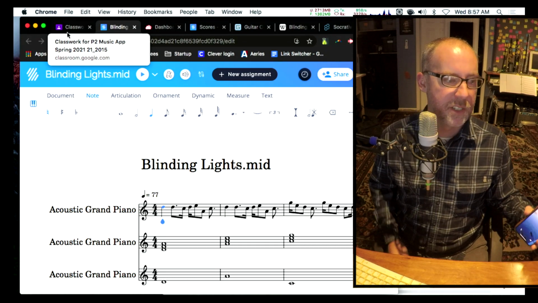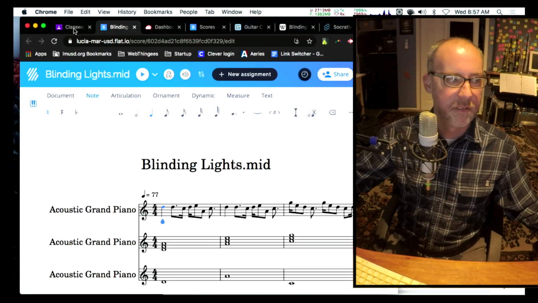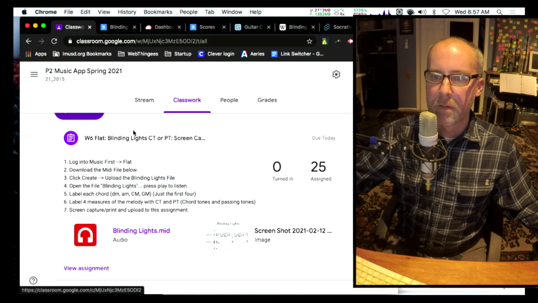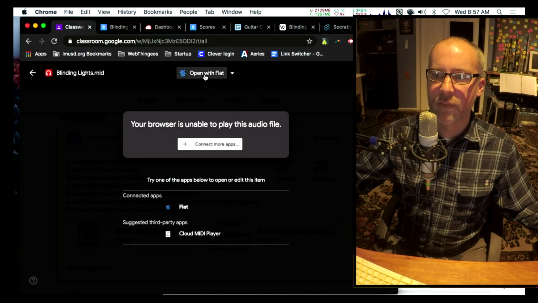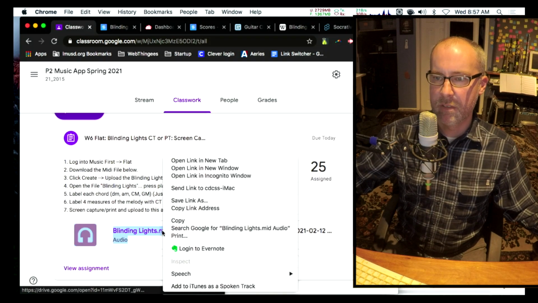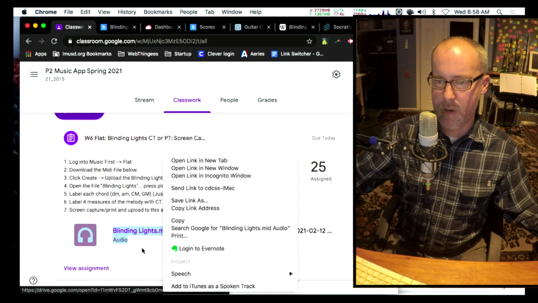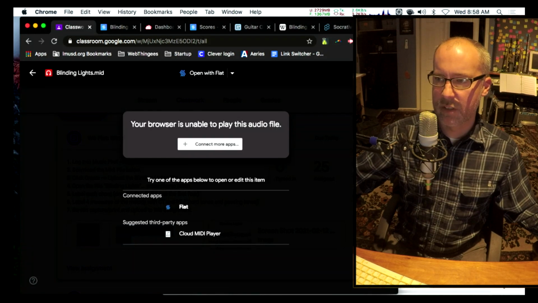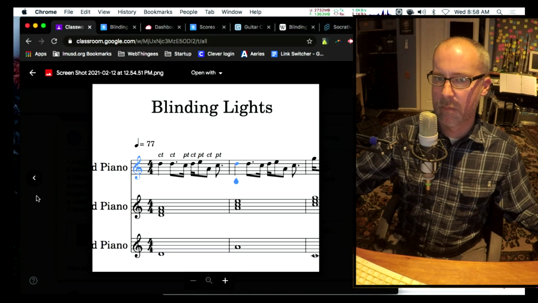Okay, I'm going to show you guys both ways. So if it says open in Flat, that's great. If you need to download it, why won't it let me do this? This is such a problem.